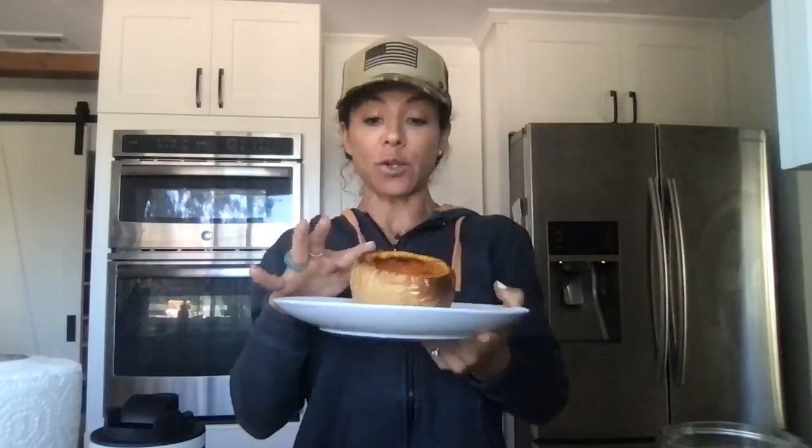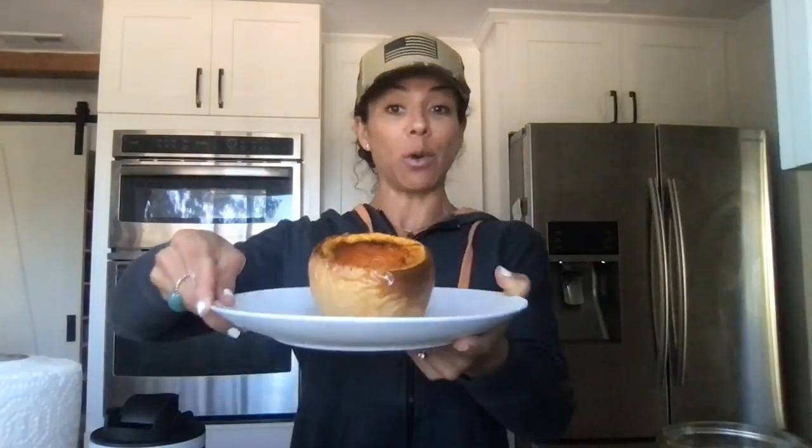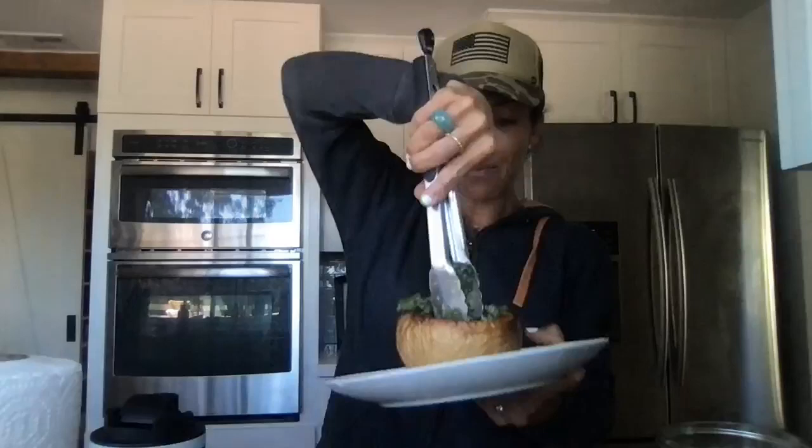This is a little bit softer, and I threw this in the air fryer, believe it or not. Just by itself, I put this in there on 400 for about 20 minutes, and it came out absolutely perfect. So the air fryer works fantastic if you want to just kind of set it and forget it. And so that was great. So now I'm going to add my salad right into here.